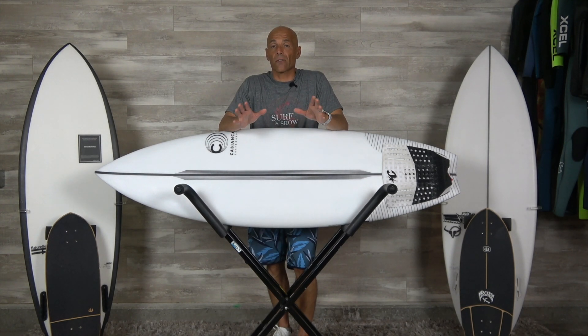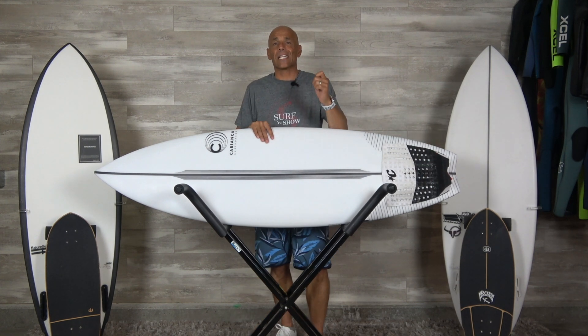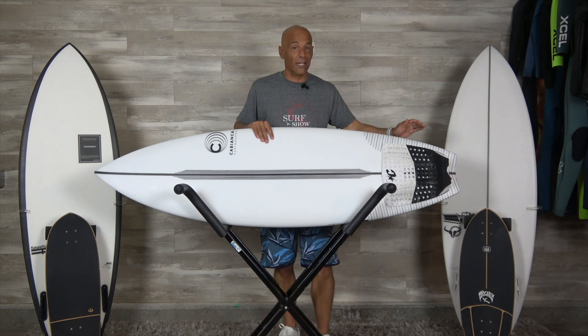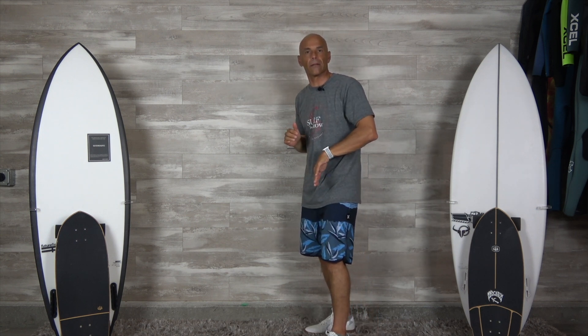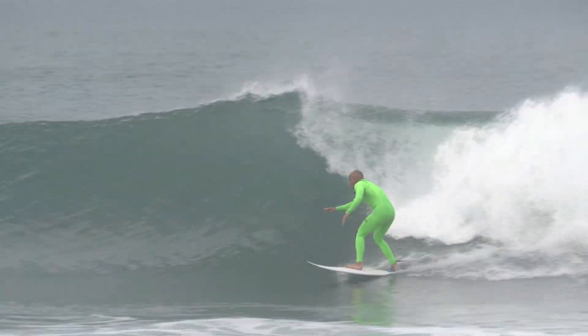Now that we've looked at a couple of waves and our focus is frontside bottom turns, I want to talk about back foot placement. For me, it's imperative that your back foot is all the way back on the traction pad so you get nice, crisp bottom turns — as opposed to having your foot further forward. You might be able to generate speed with your foot a little further up, but what you gain in speed you sacrifice in pivot and the ability to sink the tail quickly and get the board nice and vertical. Not every wave lets you go straight to the bottom — sometimes the wave is really fast, so you paddle in at an angle, get to your feet, get a couple of pumps, then go to the bottom, set your bottom turn, and do your maneuver. The bottom turn is the most important thing in surfing because it sets up the whole wave — it's the key to every good maneuver.